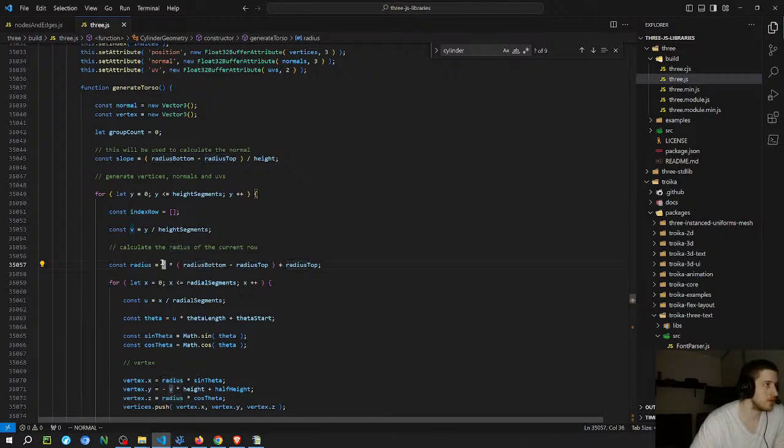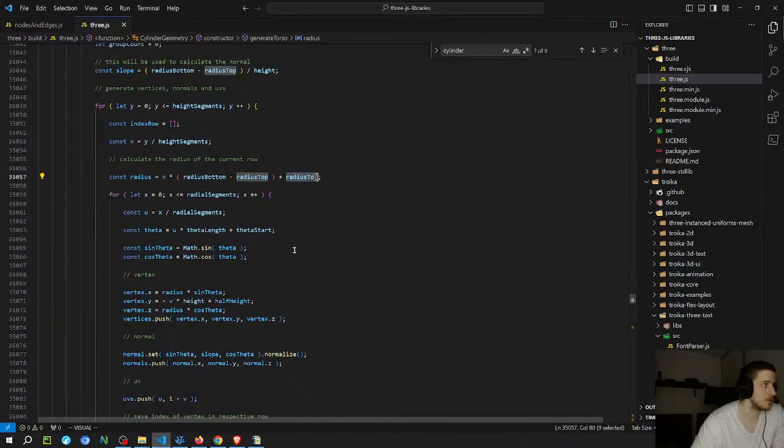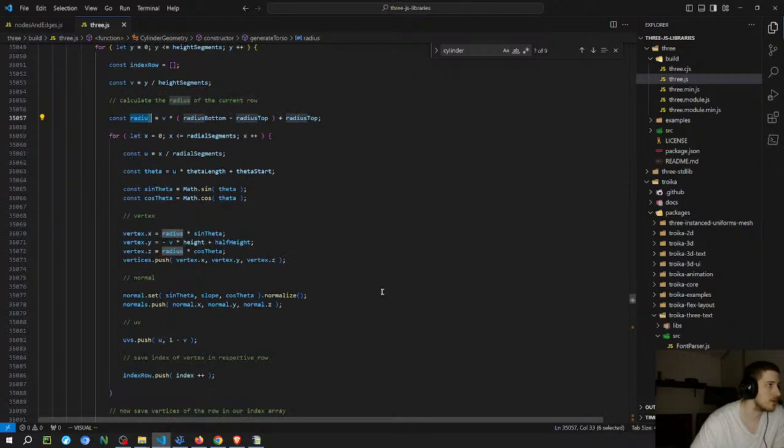So the first iteration is gonna be 0. So the radius is just the radius top. So yeah, you should start from the top. So it's calculating the thickness based on the radius here, and it is creating 2 sections. So I think that what it does when the radius is like a point, when it decreases the size, it just adds the same point in the same position over and over again.